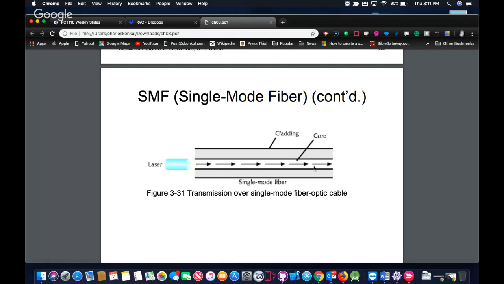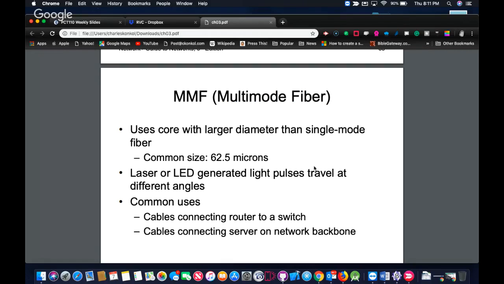So you'll notice like this, the transmission over the fiber bounces around until it gets to the other side. In multi-mode, it uses a core of 62.5 microns, a much larger diameter, and light can travel at different angles. So this one can be moved around a lot, whereas single mode is usually straighter.